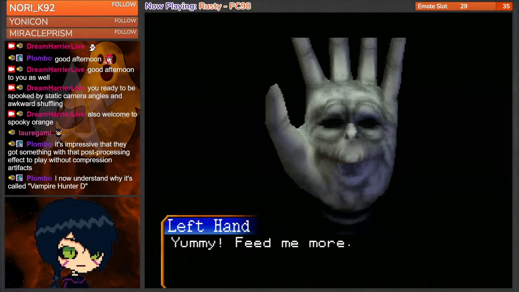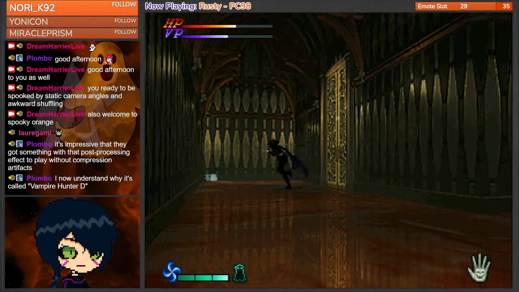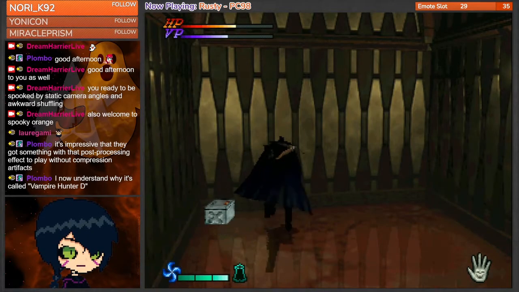Yummy. Feed me more. The hand is probably the best character, because D doesn't have a character. D is the quiet and stoic type.